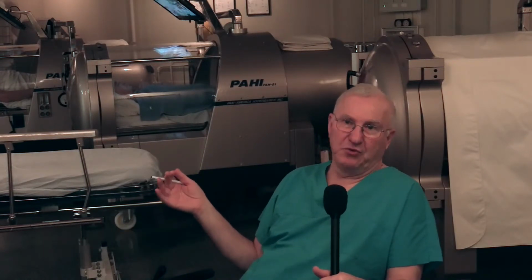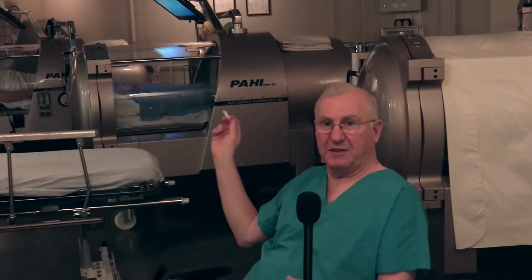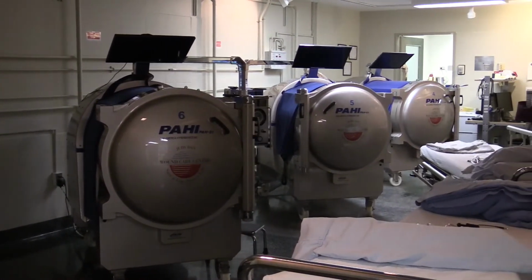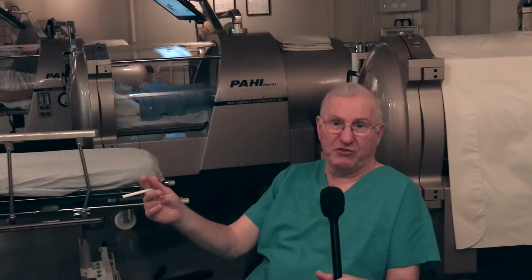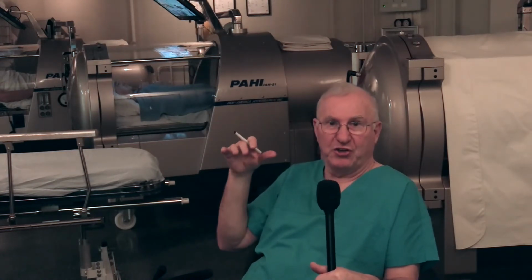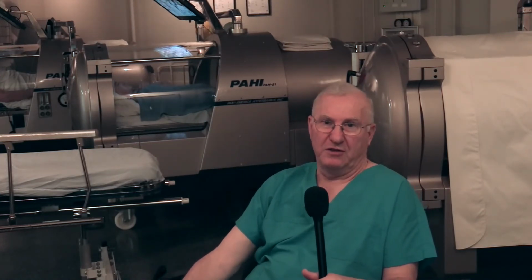The pressure that the patients are exposed to is equivalent to a scuba diver, let's say, or snorkeler going to 33 feet of water. So imagine yourself at sea surface and going down 33 feet. So the pressure at 33 feet is the same as what the patients are exposed to. If you breathe oxygen normally, that oxygen gets only to part of your body, if you are in a compromised situation, like most of our patients are. However, if you are exposed to pressure, the pressure of the chamber, pressure of the gas, forces oxygen to go all the way to the extremities.